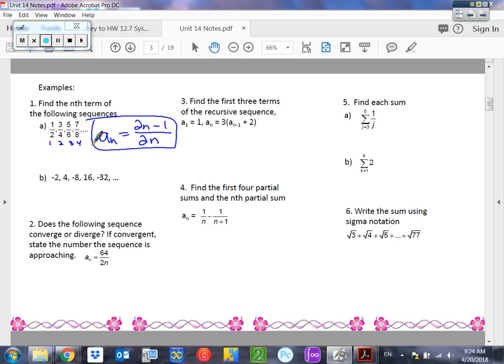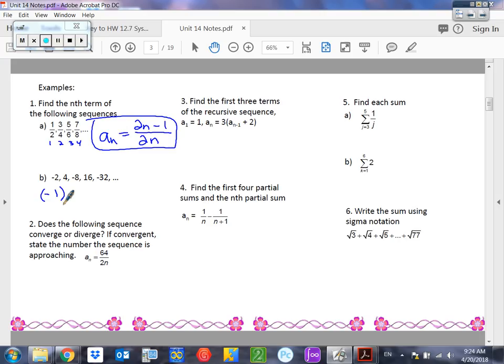All right, so let's look at B. First of all, there's really 2 things going on there. One is I've got alternating signs, negative, positive, negative, positive, negative, positive. This is an alternating sequence, which I like to deal with the alternating part separately, because that's kind of convenient in calculus for us to do that. So that's how my mind frame goes, towards what would be easier for me in calculus. And so I'm just going to work on the alternating part first and try to figure that part out. Then I'll work on the numbers.